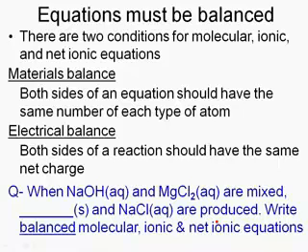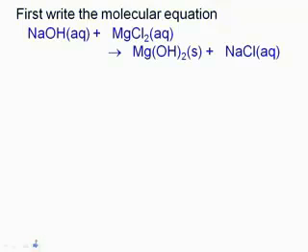So if we look at these things, when we mix sodium hydroxide and magnesium chloride, we're going to get, in double displacement, magnesium hydroxide, and that is not a soluble substance that's produced. So it wants us to write the balanced molecular, ionic, and net ionic equations. And so we're going to go through the process with this. Okay, so here is our molecular equation. All right, we need to balance it.